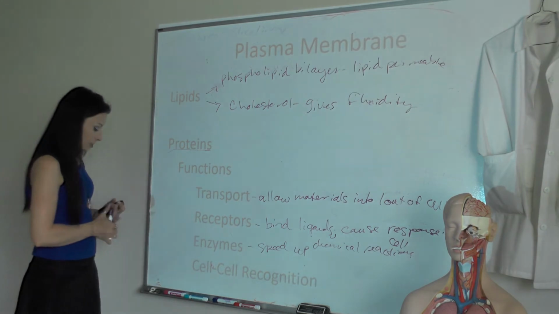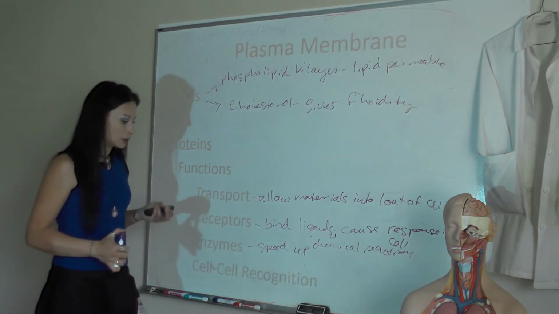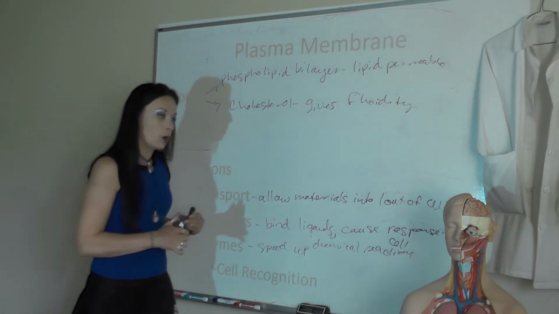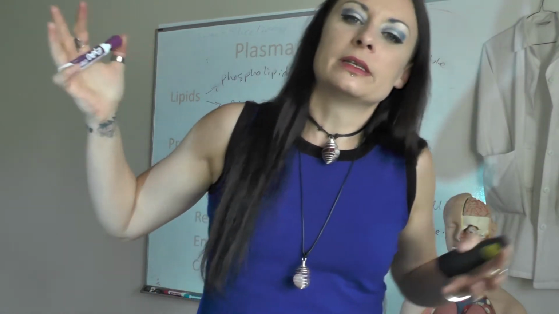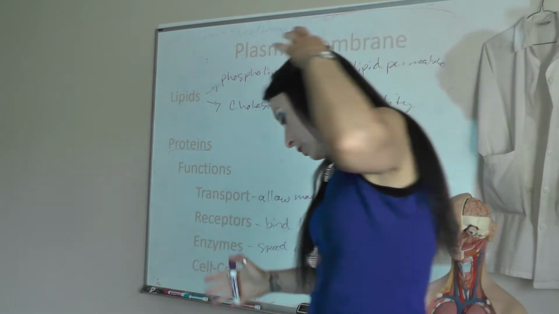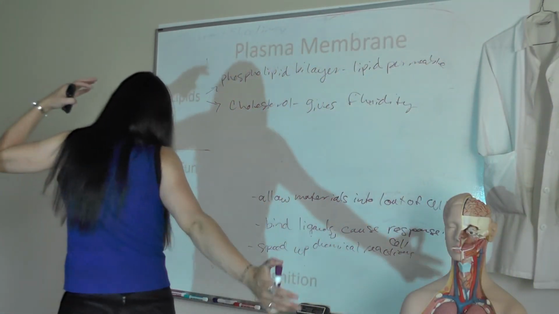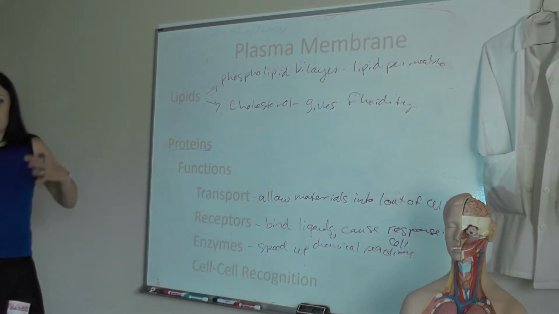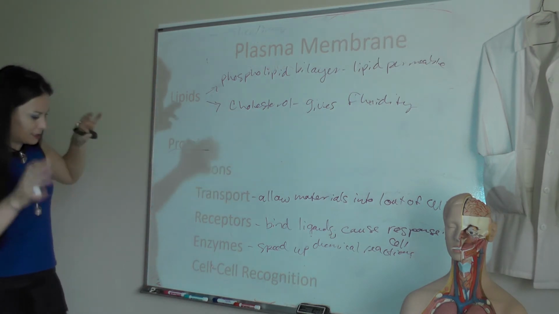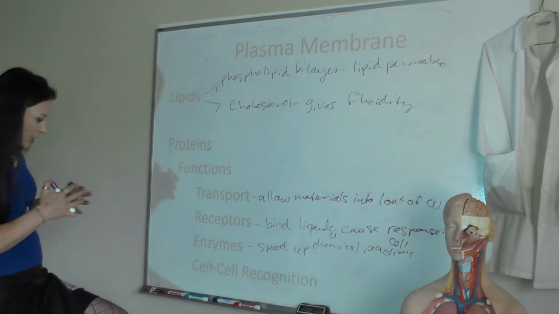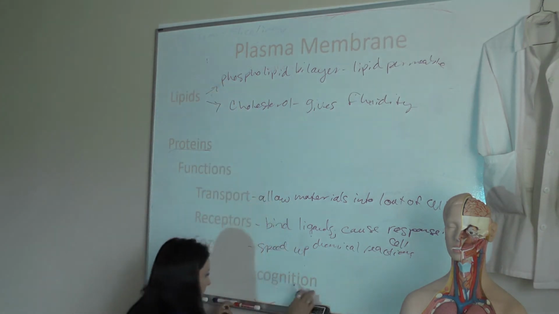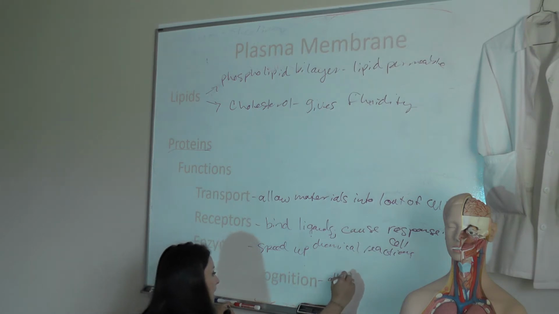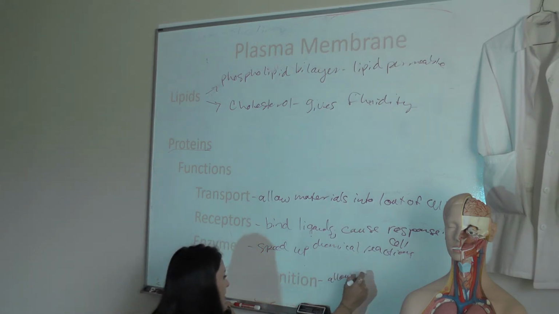What else? Well, they can actually act as cell-to-cell recognition molecules. So we have proteins that can mark cells as self, and this is how your immune cells know that it's you versus somebody else. Like that, cell adhesion molecules. There's just lots of stuff we can find for cells to communicate with each other, little proteins in their plasma membrane that allow for cell-to-cell recognition. So we'll just say this allows cells to be identified as self.